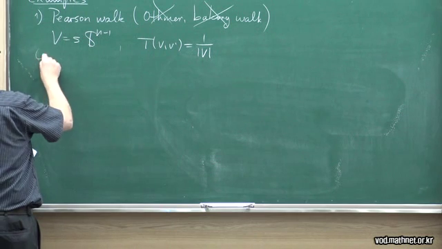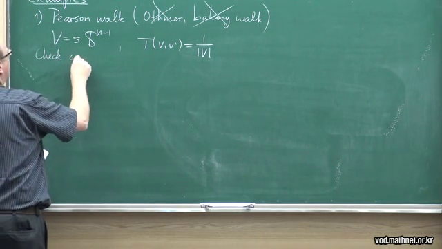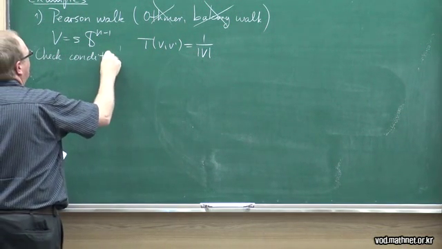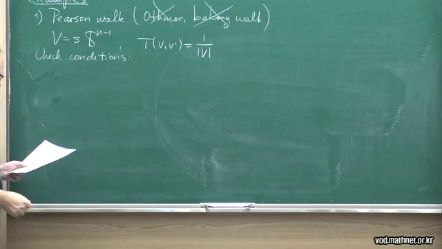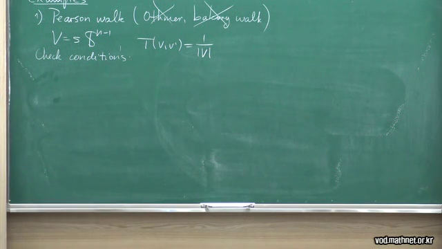So let's check our conditions for this. I think I want to give this as a little exercise for you guys. So again, take a piece of paper and check all the 4 conditions, T1, T2, T3, T4 for this case. And of course use the normality if you can. So maybe that helps you.